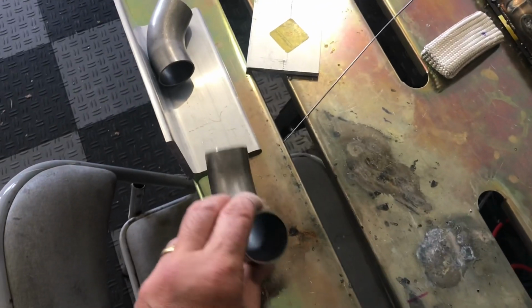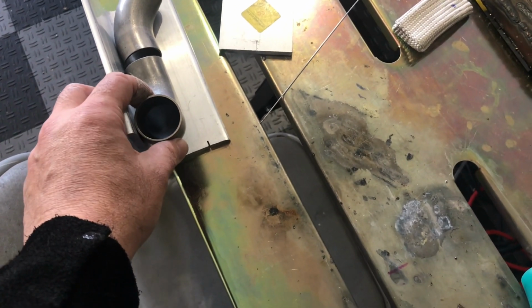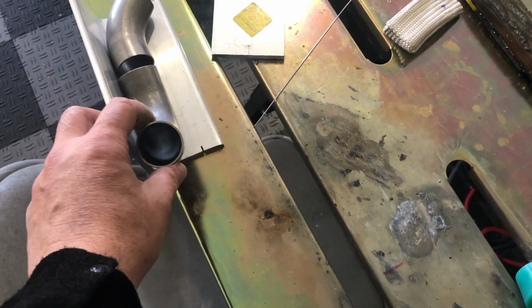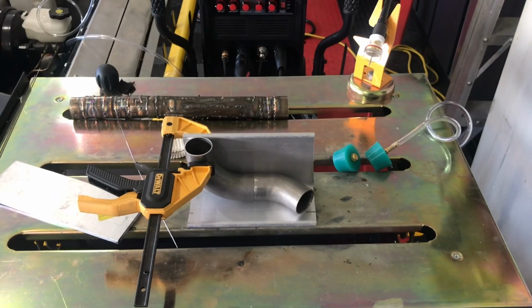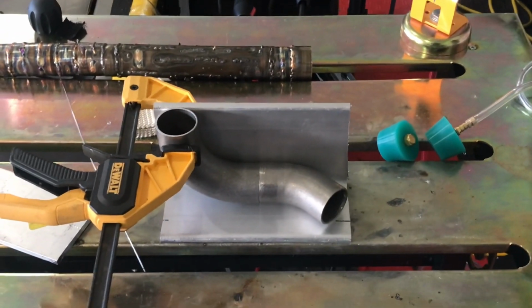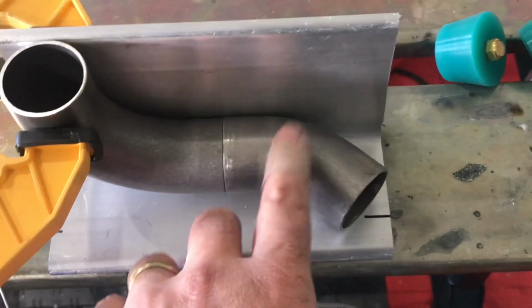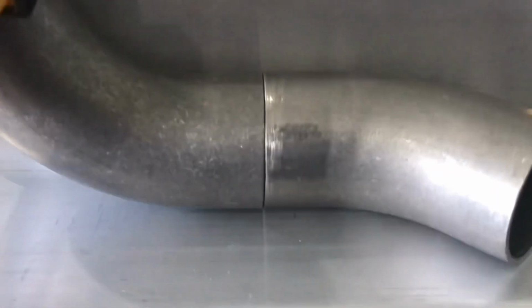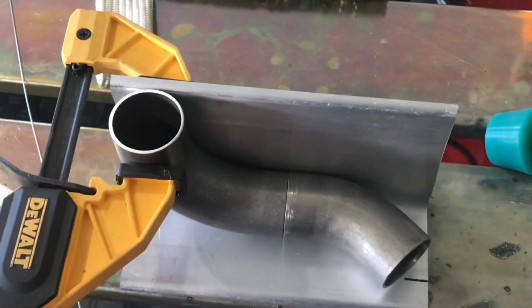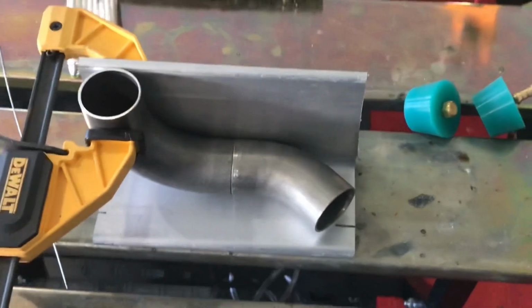Then what I'm going to do is, because I want to make these perpendicular, I use a big piece of angle, and I'll clamp these in place, and then I'll tack weld them. I'll try to get this on the video, okay? All right, so I don't know if I'm going to be able to get any shots of me welding. It's hard to mount this camera in an area that works. But anyway, use a simple clamp. Make sure this is on the bottom. This goes right in there, and it lays there nice and flat. And you can tell this is at the right angle because there's really no gaps. And you could use a plastic thing while you tack weld it up. It doesn't get very hot. You could just hold the pipe in your hands and tack weld it. Anyway, we're going to tack these up, then we'll take a look at them.